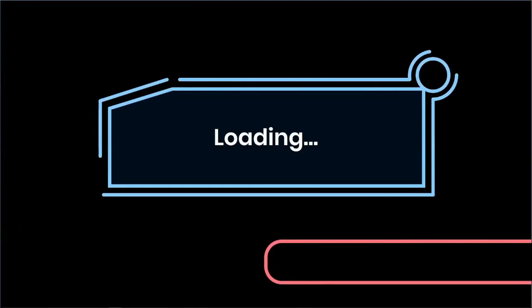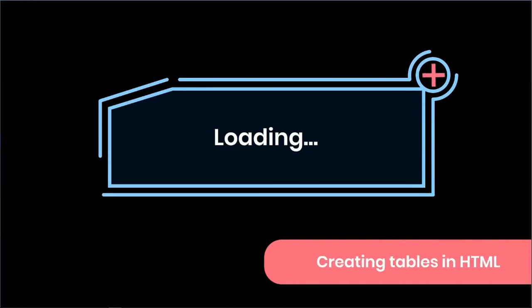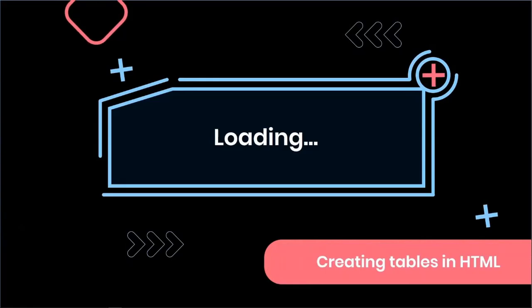Excellent. Now I hope that practical was quite useful in introducing you to attributes. Moving on, we are now going to be covering creating tables in HTML. And tables are quite useful when we want to organize information inside of a website. But let's dive a little deeper and unpack how we create tables in HTML.